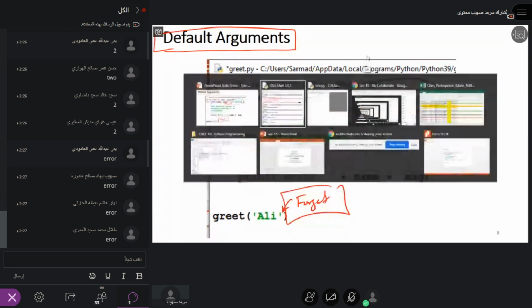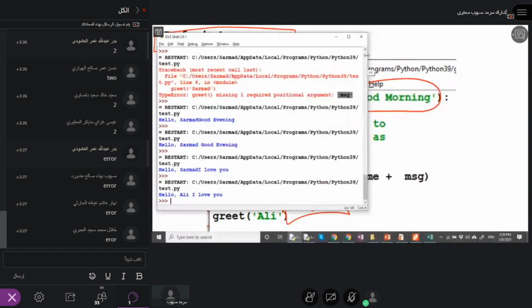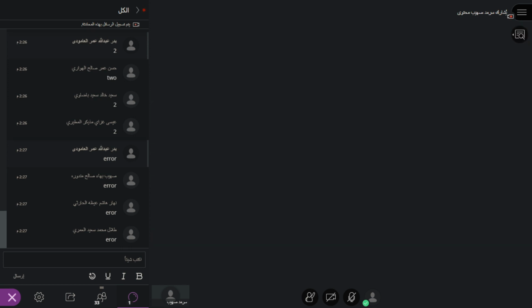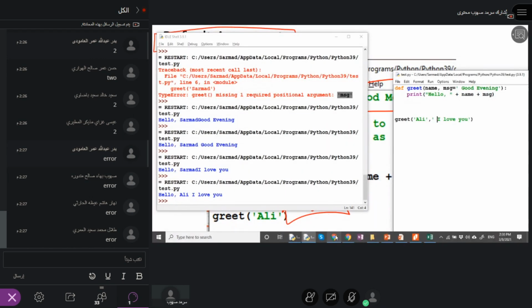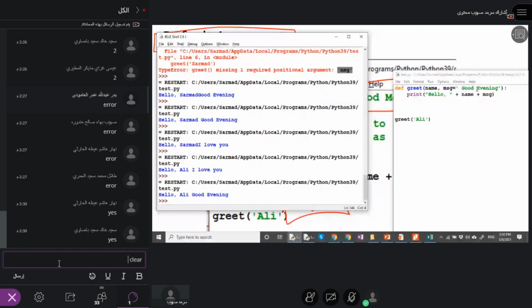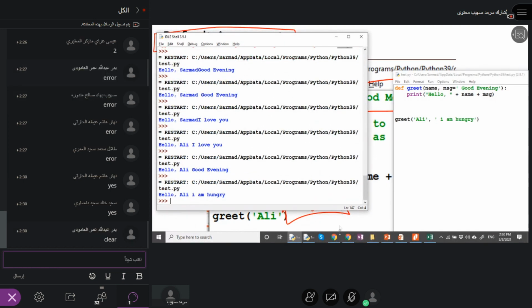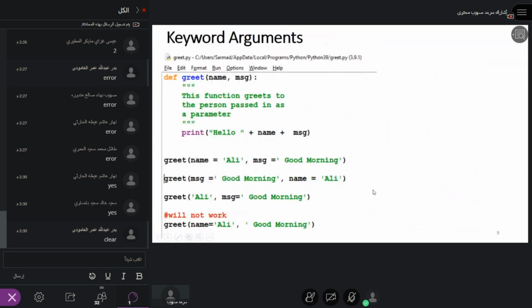So I'm going to open the file again so you can see it and try to understand it. Okay, so take 1 minute about it, and if you have any question, you can ask me. By the way, I'm expecting questions here. So guys, anyone has a question? Do you understand the concept of default argument? Let me do it again. So if I forget to put the second argument, this will still run and it will use the default argument for message. But if I specify the message, now this is going to override the default argument. Okay. So now come back to the next section.